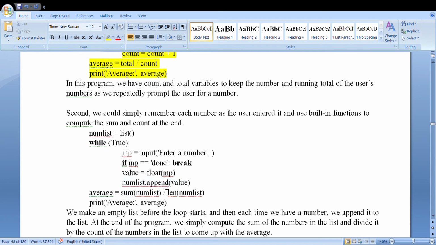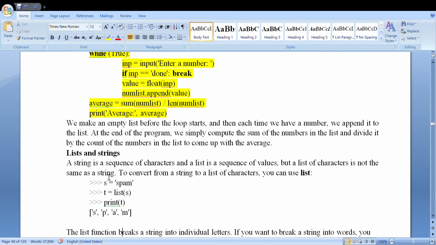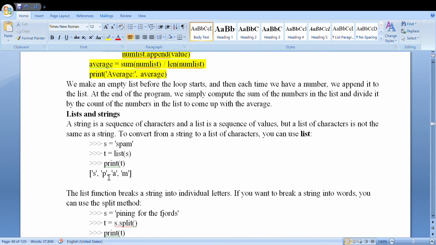The append function, in the previous video I already told you. The append function will just keep on adding values to the list which is mentioned here before the dot. So you are adding the values which you have taken from the user to the list here, and then the same thing, you have just taken the average here. So these are two different programs which are taking the value from the user, but one is making use of the inbuilt function and the other is not. So that was about a few such operations.